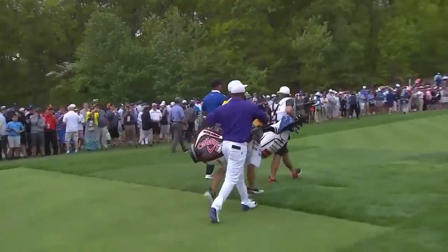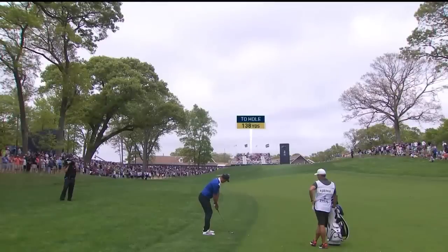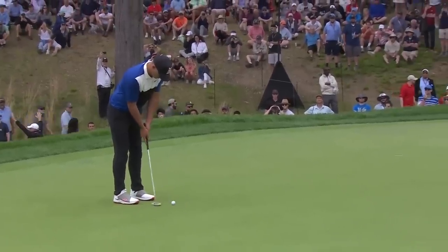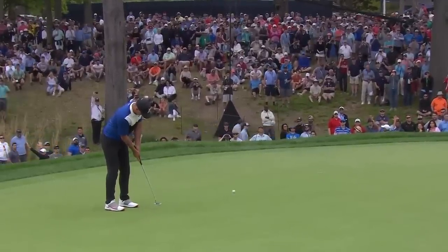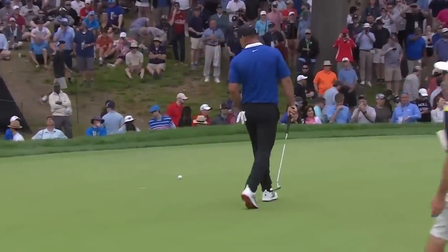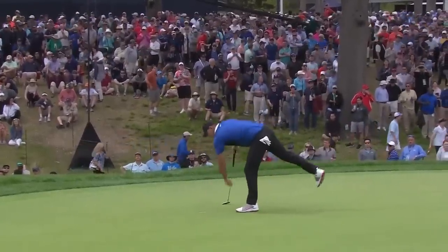And that just as fortunate to skate through there. Now Brooks has to protect against a flyer here. Plays a full club up this hill here. Hey, that's it. No one's coming back here. See how it carries on to this final round and final group of this major championship. Good roll. Safely in for his four.